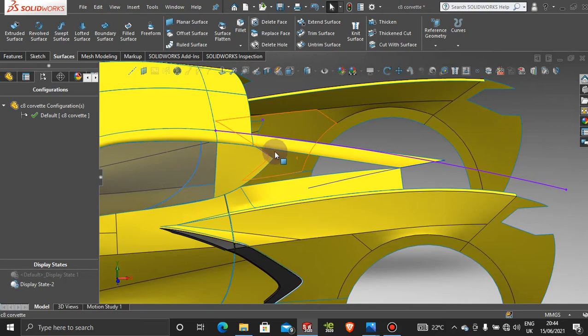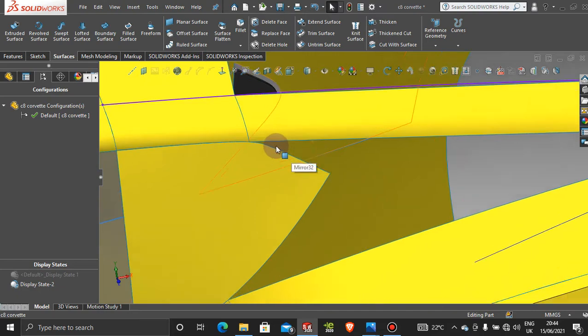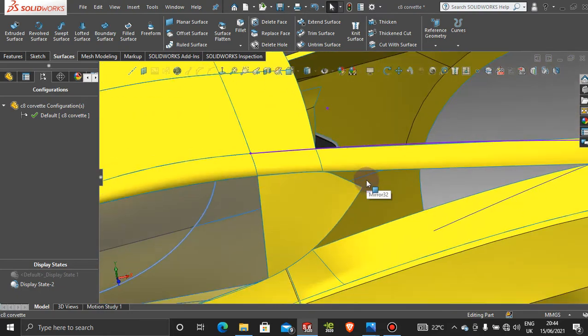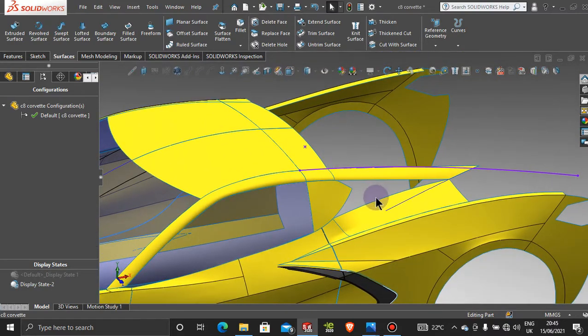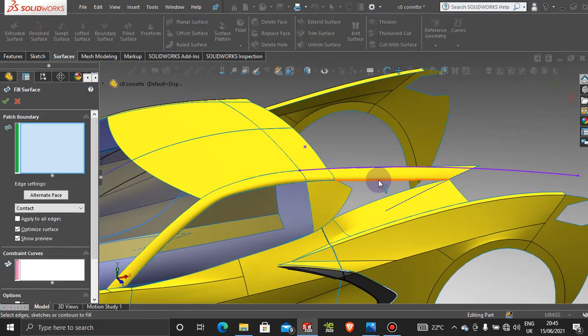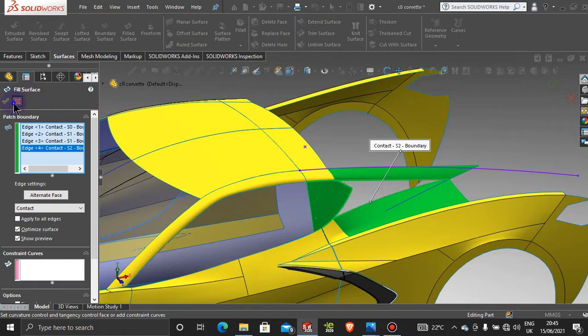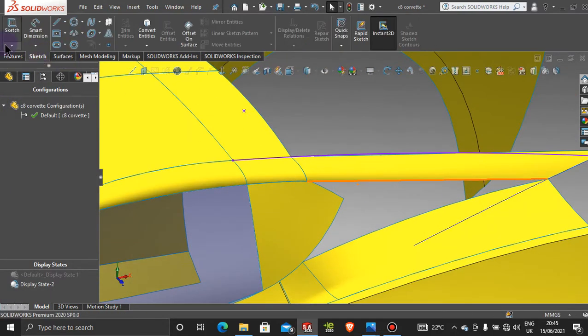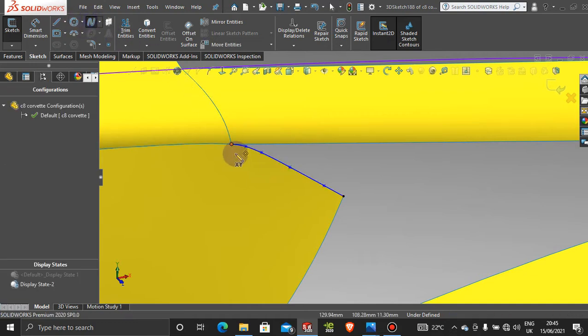All right, so the next surface we want to do is going to be this surface here. Let's try and do a fill surface as it is. I doubt that it will do it. Yes, it's not. Okay, so let's grab a 3D sketch. To there. And another one.